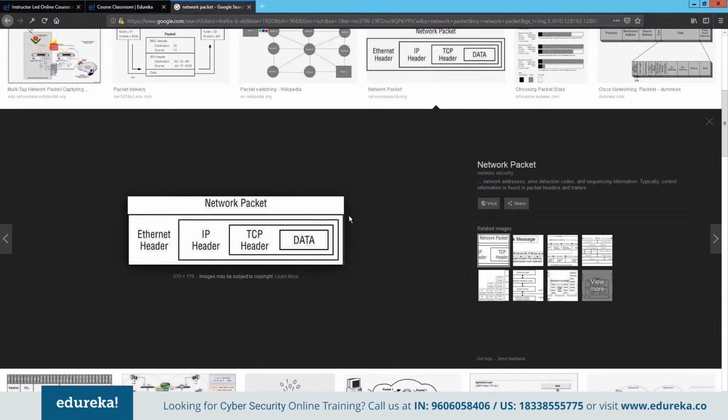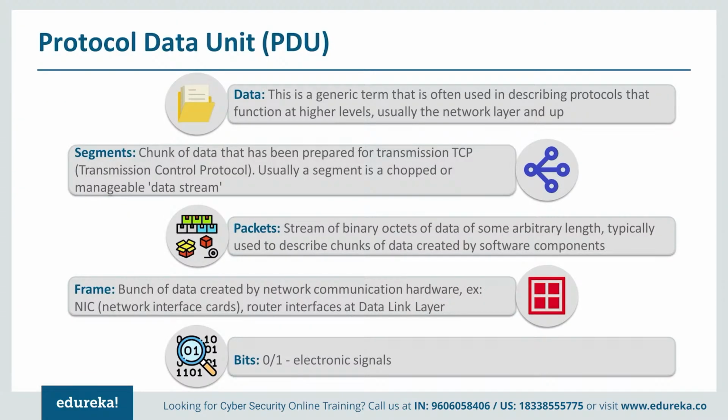This is how the information is encapsulated. The data is encapsulated by the TCP header, the IP header encapsulates the TCP, and the Ethernet header encapsulates the IP header. Likewise, it builds layer by layer, so that the actual content is sent and reaches the original state 100%. Segments work the same way. A segment is a chunk of data from the session layer. The data received from the session layer will be in chunks, broken down into data streams, and usually a segment is a manageable data stream.